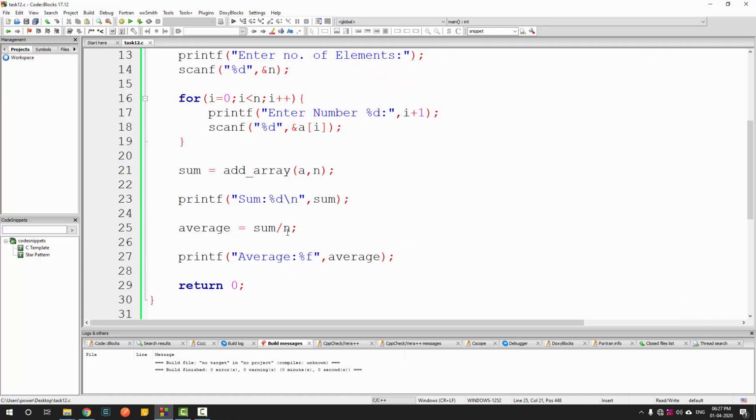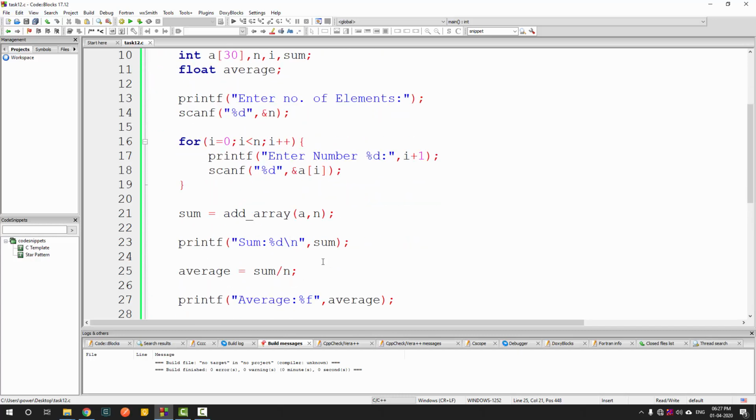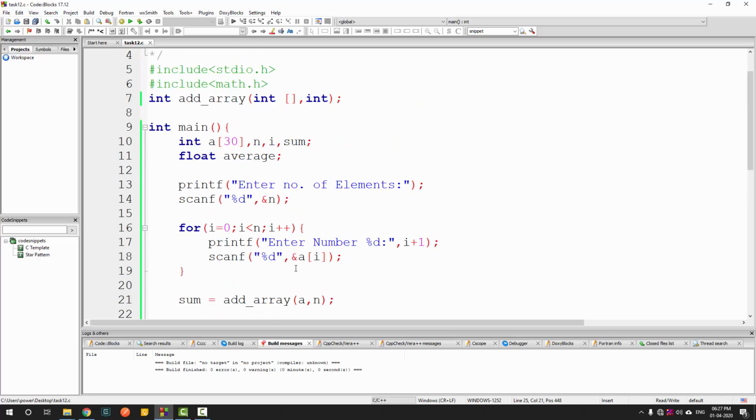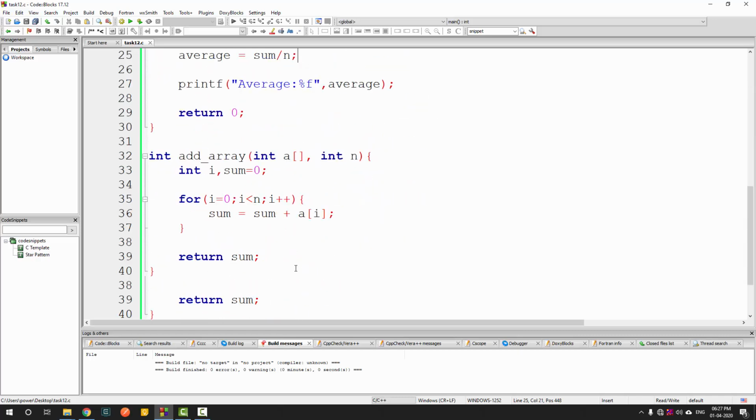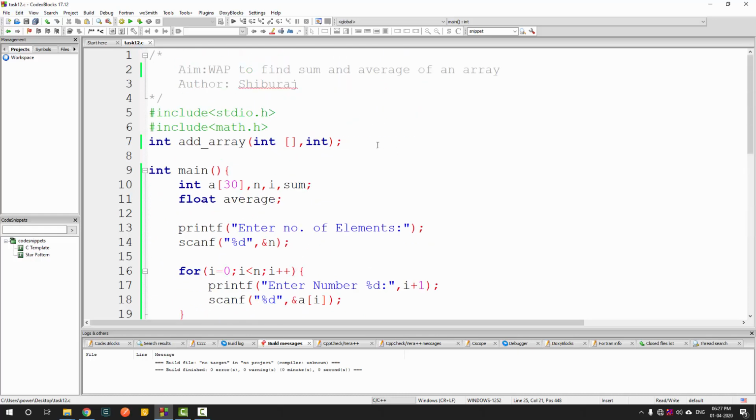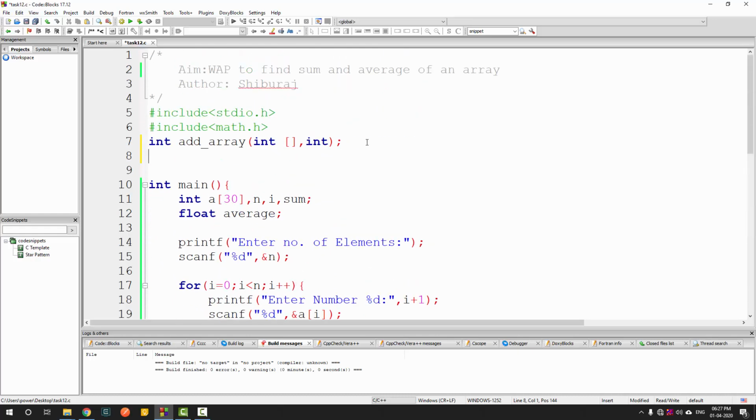The same thing I could have done with the help of functions also. So I could make another function for average, right? So let's do that, since we are doing functions. We will have another function to find average. Now average is going to be a float value, so the return type of the function will be float, right?